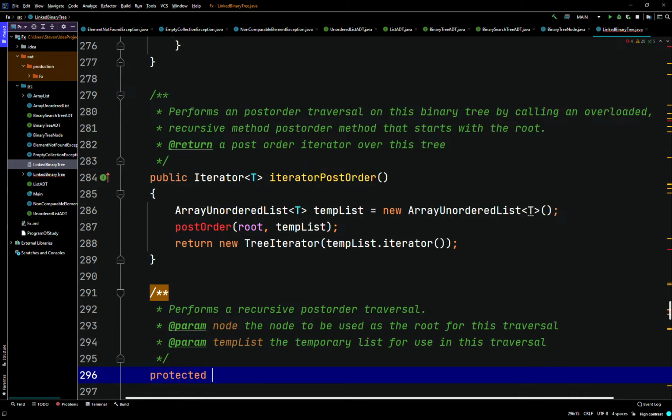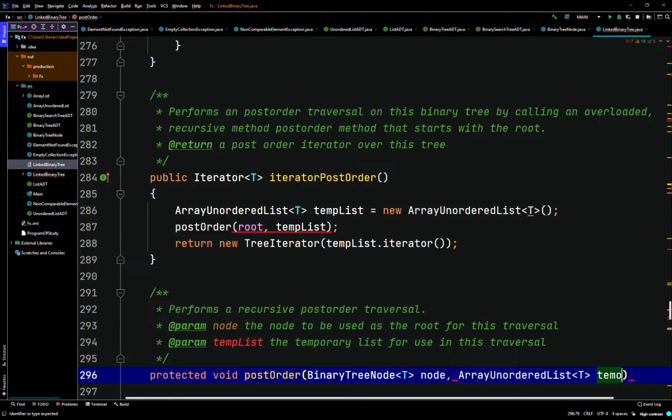So protected void post order we'll call it. It takes a binary tree node of type T, a node parameter, and an array unordered list of type T named temp list.